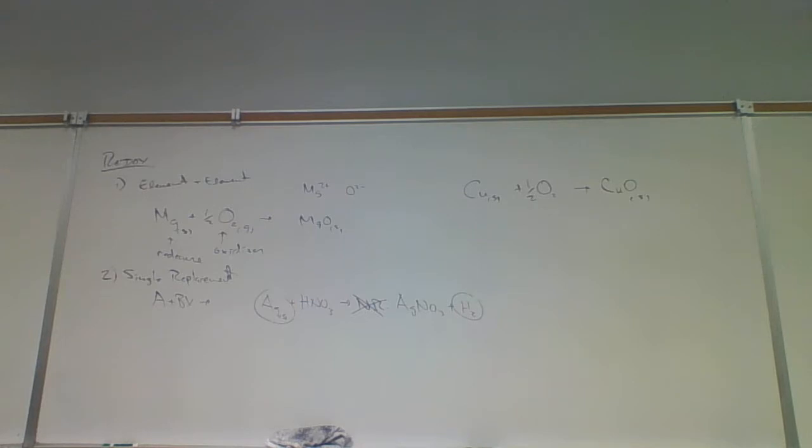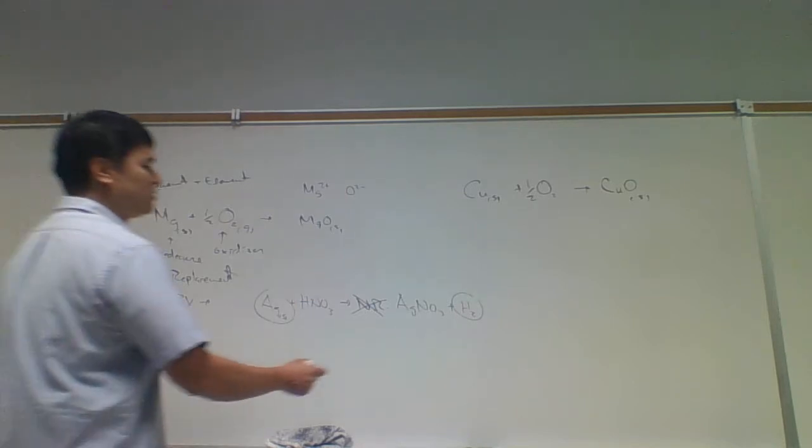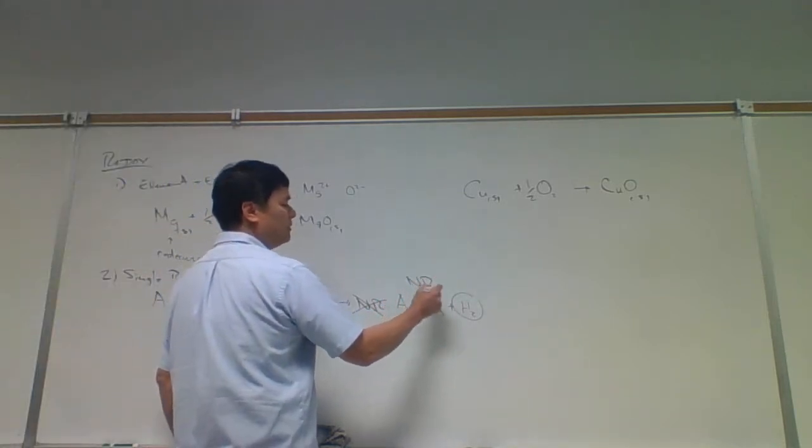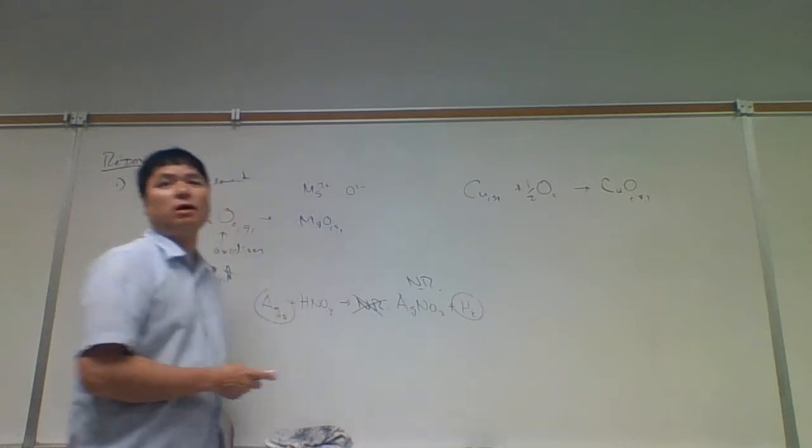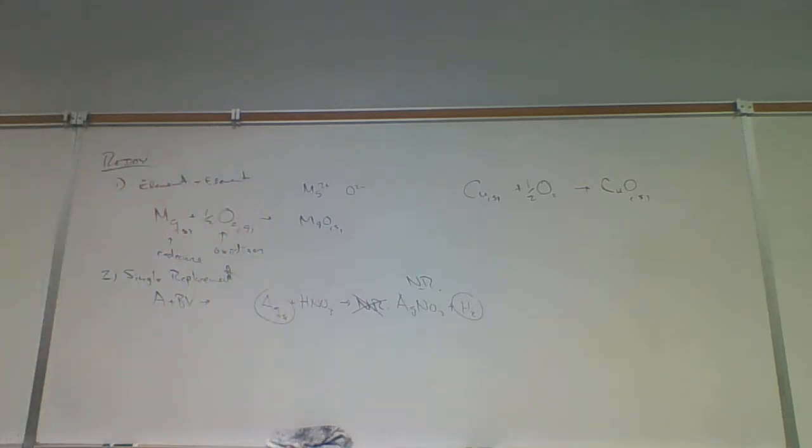We use the activity series. Therefore, we would say that there's no reaction. But if we say no reaction, well, that turns out to be wrong. And so what you have to do is memorize certain things. If you like the single replacement form, you have to memorize the exceptions. One of the exceptions is this type of acid.